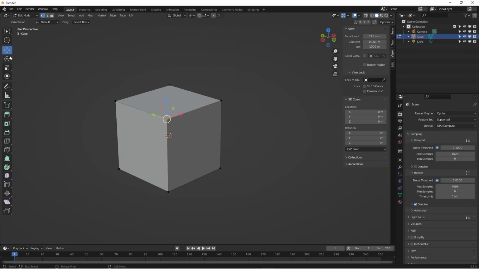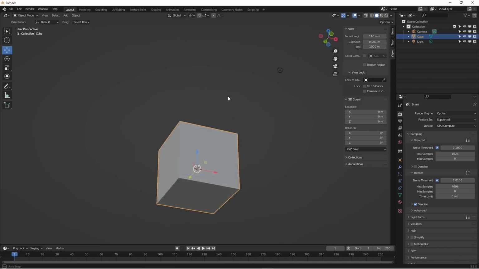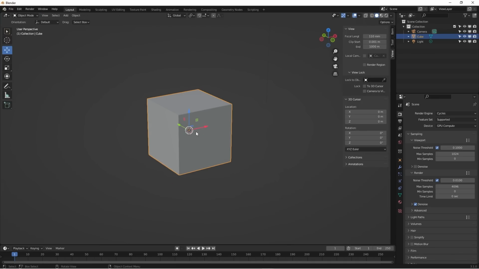That would be pretty cool. So just put this one, select that, and if you tab out, you go to Object Mode. It's going to stay with your 3D origin. Okay, so this is one tip.